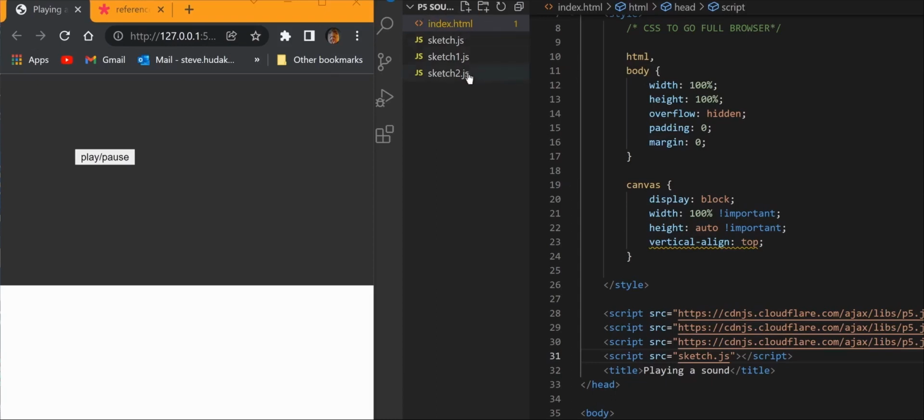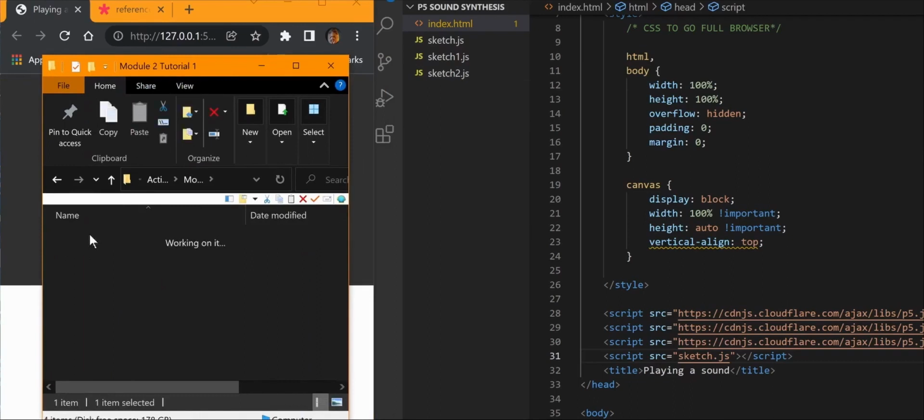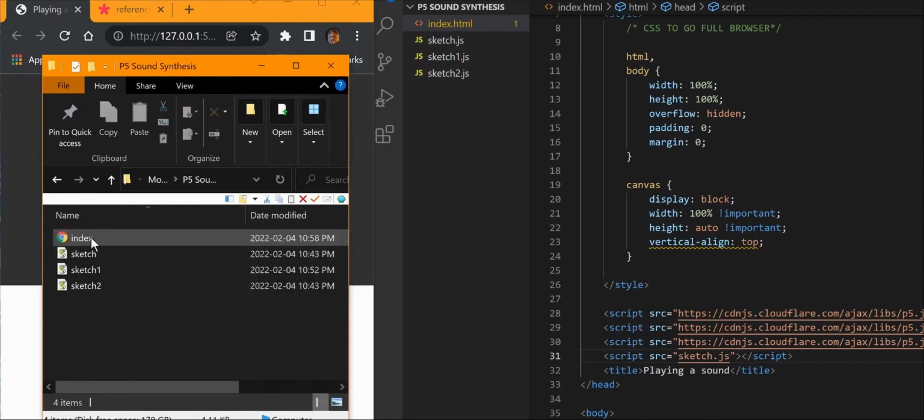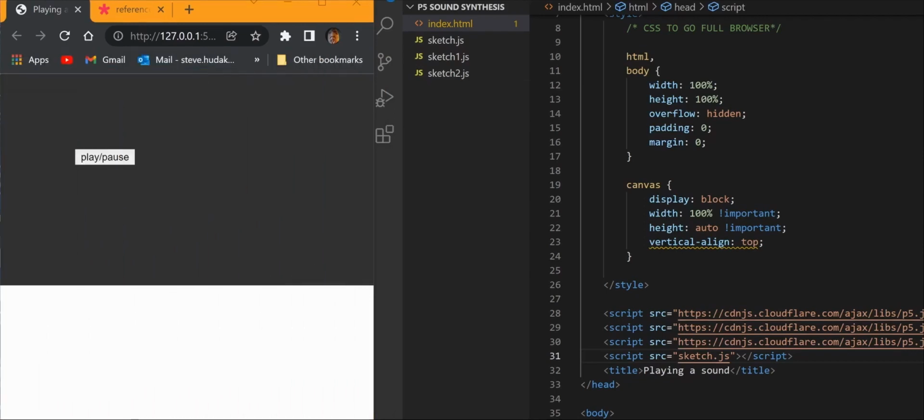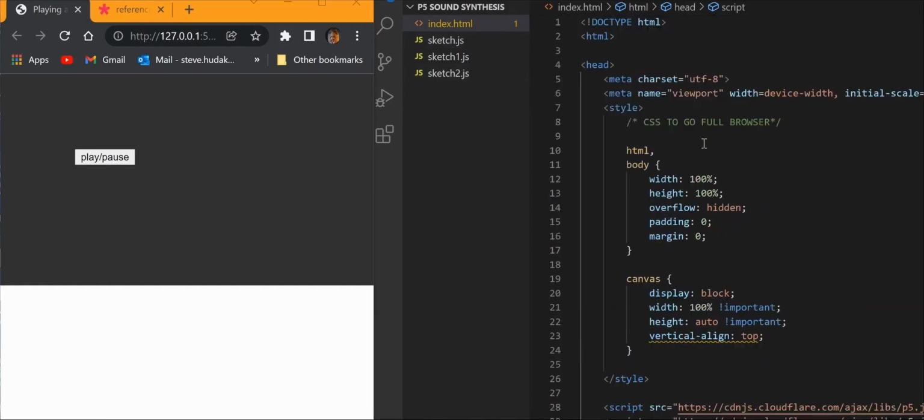In fact, if we open it up, you can actually see that inside there's an HTML file and there are 3 JavaScript sketches. You can see those here. In our index, you can see that there's not too much going on. In the HTML, there's a little bit of CSS for the body. And you can see that in the canvas.